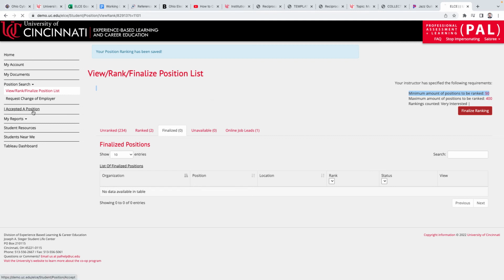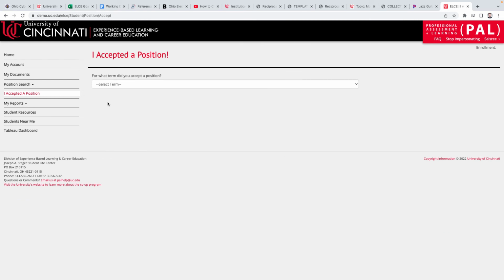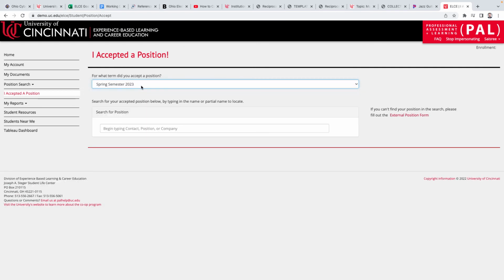All right, so after you've gone through and applied to all of these positions, at some point you'll get outreach from one of our industrial partners. You'll engage in an interview process, and then if they select you for a position, you then have the opportunity to indicate that you have confirmed a co-op position for the next subsequent term. So here we'll say I landed a co-op. I'm going to indicate the position is for spring 2023. I anticipate working because I've now been selected for this position.